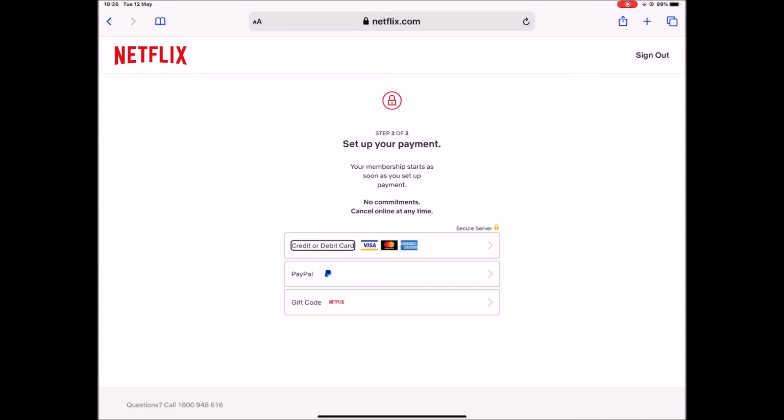And if you've received a gift, maybe as a birthday present or for Christmas, where somebody has bought you Netflix credit, you can use that there to activate the credit that they've given you and use that against your monthly plans. So for today's demonstration, I'm going to go with the credit card. So please don't listen in as I enter in my personal details.